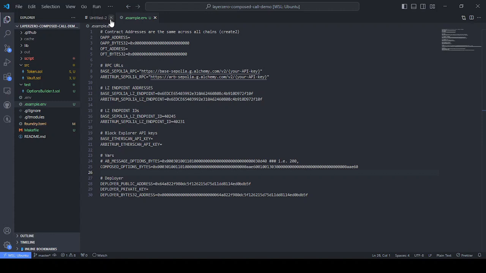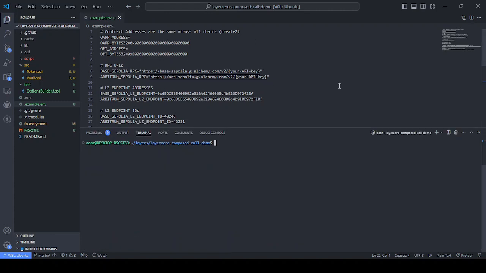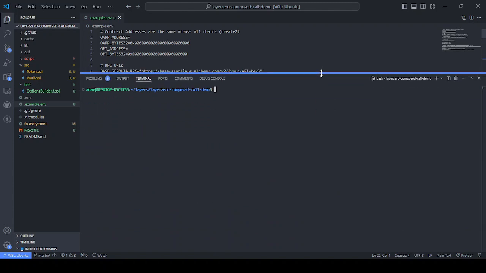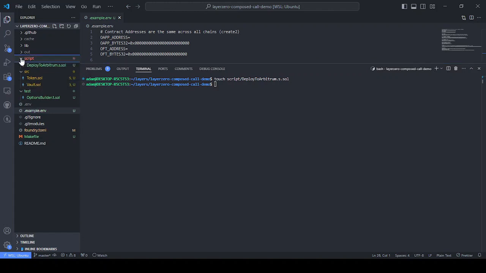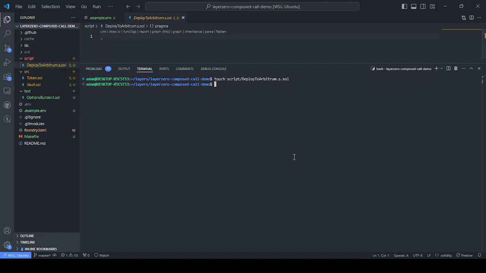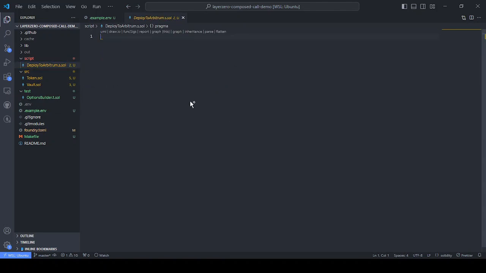So next we're going to create our deployment scripts. So if I'm just clear on that. So we're going to go touch script and deploy to arbitrum.s.sol for script. Should be right. Okay. And I've already done up the deployment script, so I'm going to paste it in.